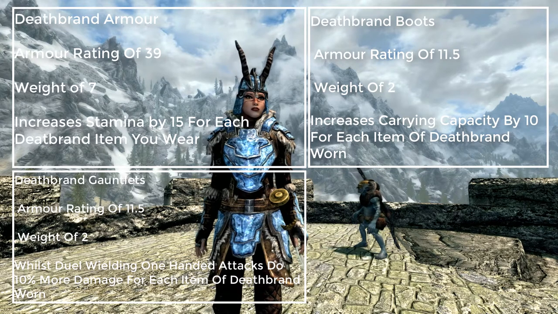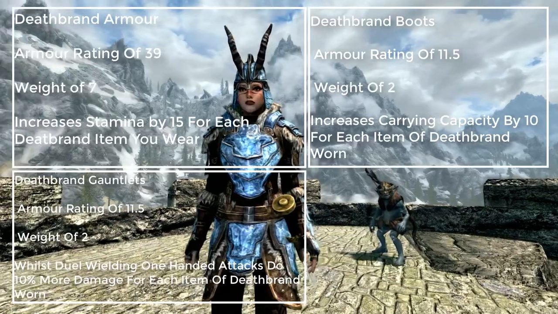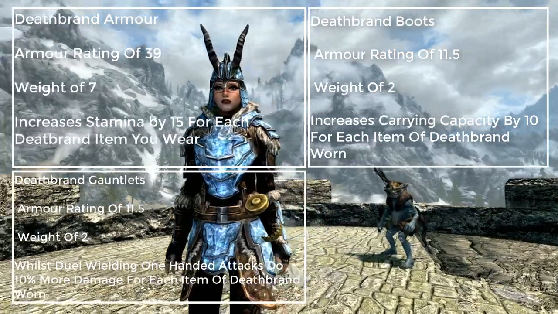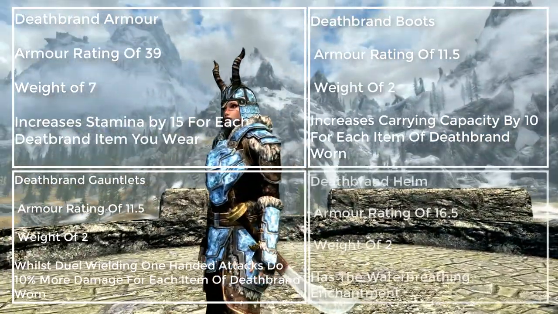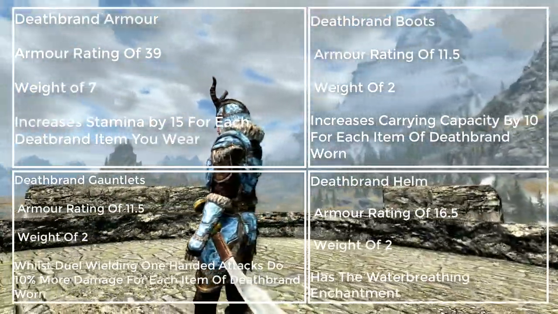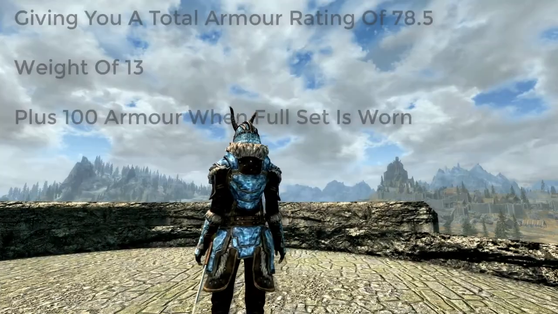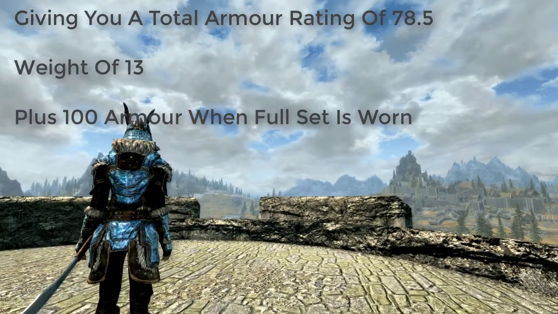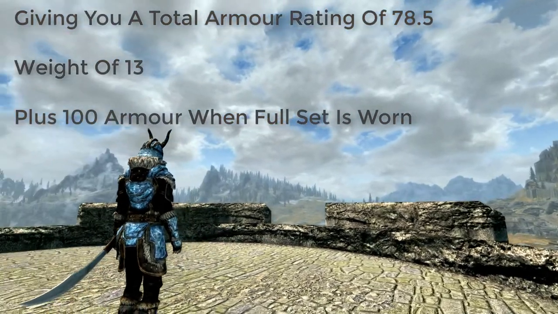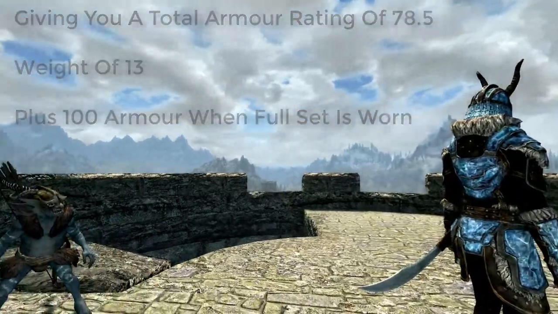While dual wielding, your one-hand attacks do 10% more damage for each Deathbrand item you wear, obviously up to a total of 40%. Deathbrand helm, armour rating of 16.5, weight of 2, and has the water breathing effect. That gives you a total armour rating of 78.5, a weight of 13, which is incredibly light, plus 100 armour when a full set is worn.